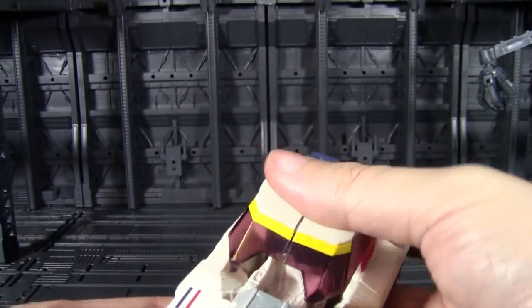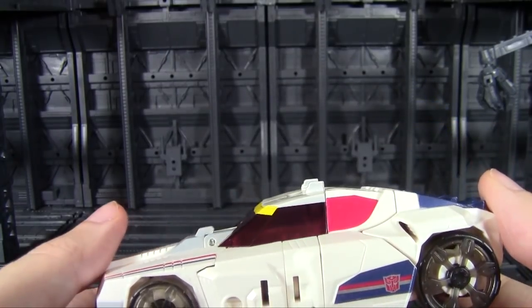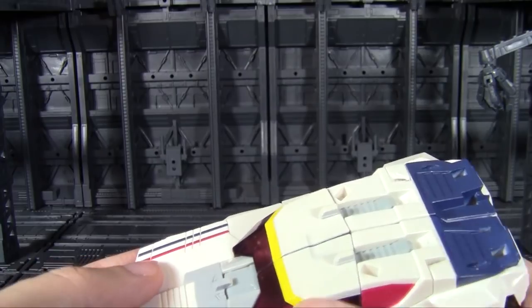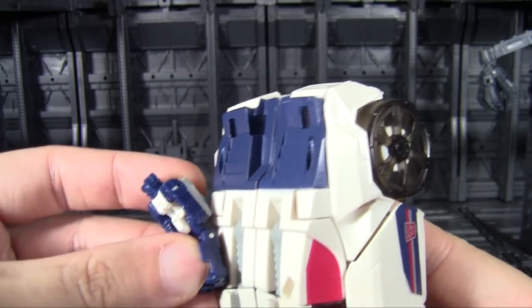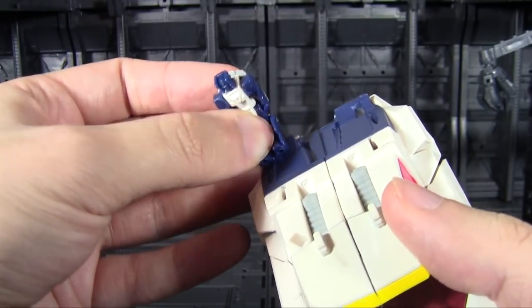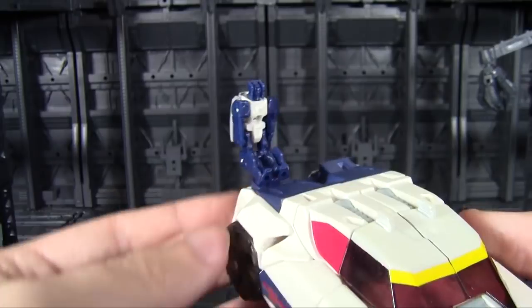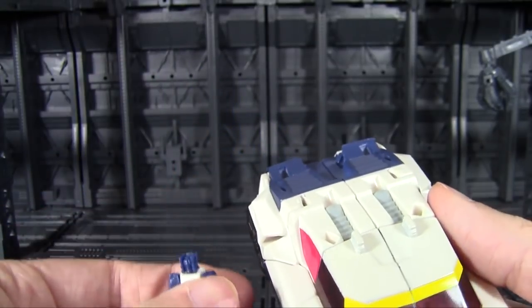So looking at the rest of the toy, we fold this back. We can see it doesn't really have many spots for Titan Masters to go, which is a little bit unfortunate. Now, can we... Hey, it's got some unusual slots here. No, that don't work. Can you slot in here? Oh, yeah. If you want to have them sit weirdly on the back, you can do that. That is actually the right size.